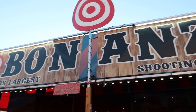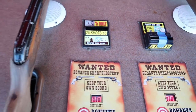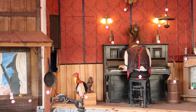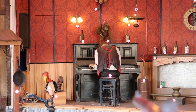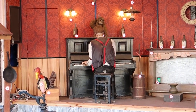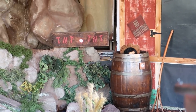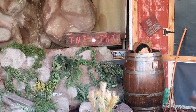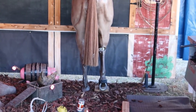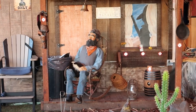We have this Bonanza shooting gallery — it says it is the world's largest. All right, gonna give it five dollars and you get 25 shots. I'm trying to shoot this guy in the butt crack — there we go! Oh, now he's playing the piano. I think there's a guy hiding in that barrel over there — oh, he moved! Let's try shooting this horse's rear — there you go, it kicks its foot up a little bit.